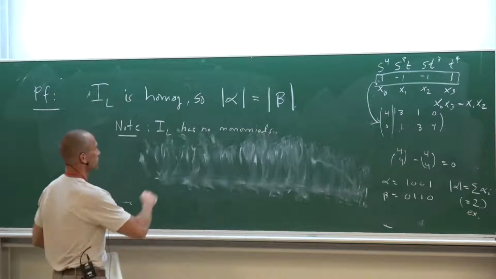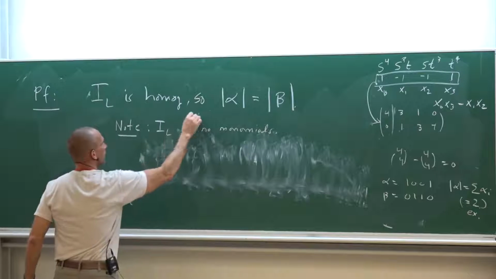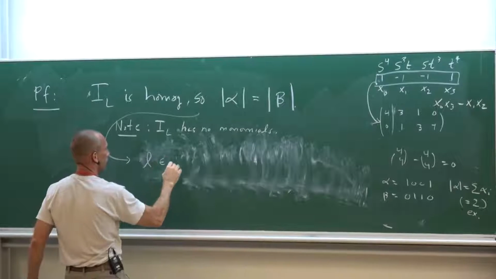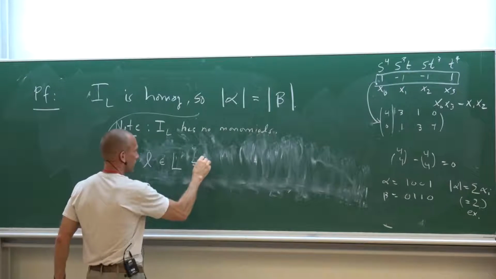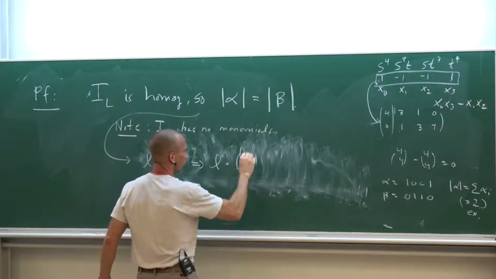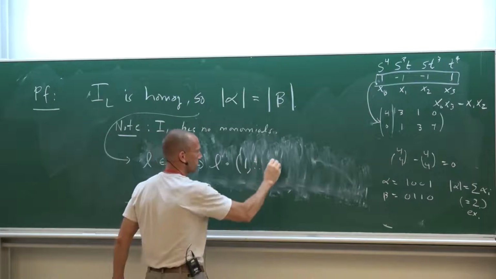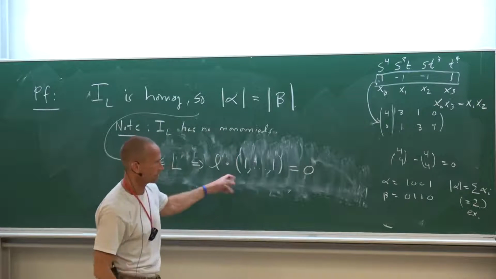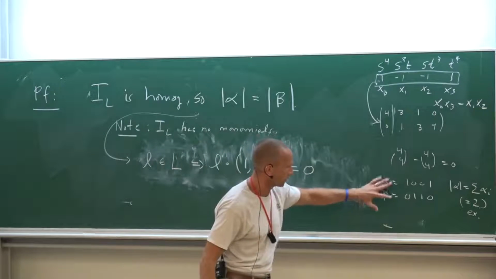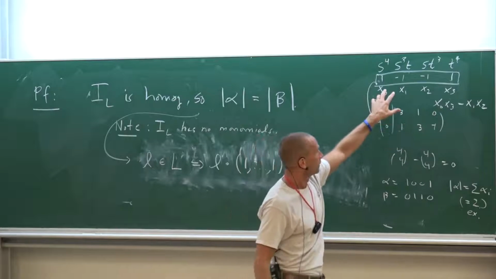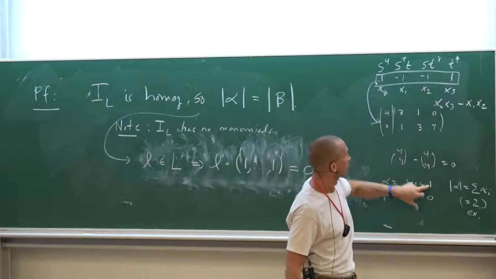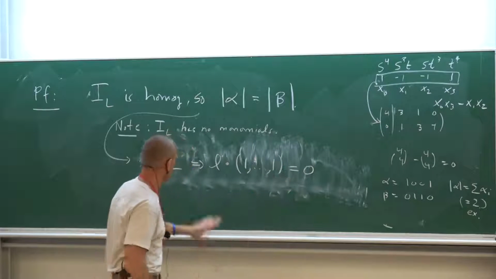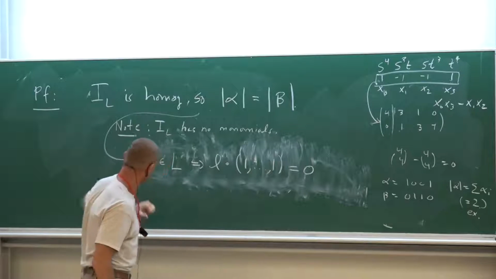And so this assertion is okay. Since the weight of alpha equals the weight of beta, this means that if I have some L in my lattice, then L dot 1, this vector of ones, has to be equal to 0, right? And that's just because of this observation over here. The weights of alpha and beta are equal, so if I dot this thing and this, I get a positive 2 and a negative 2, so I get 0, right? So everything in my lattice has to dot to 0 with this.